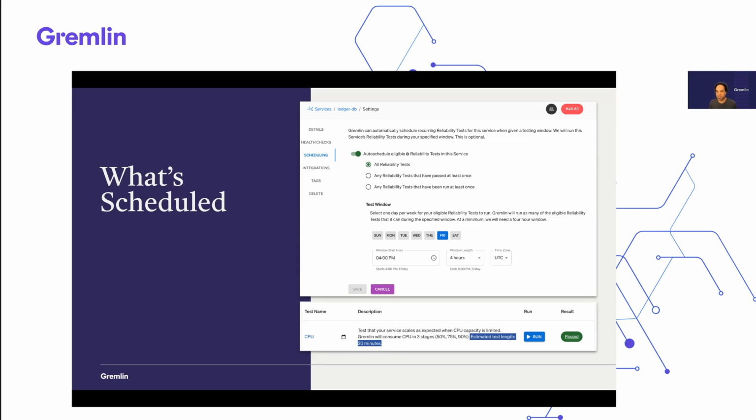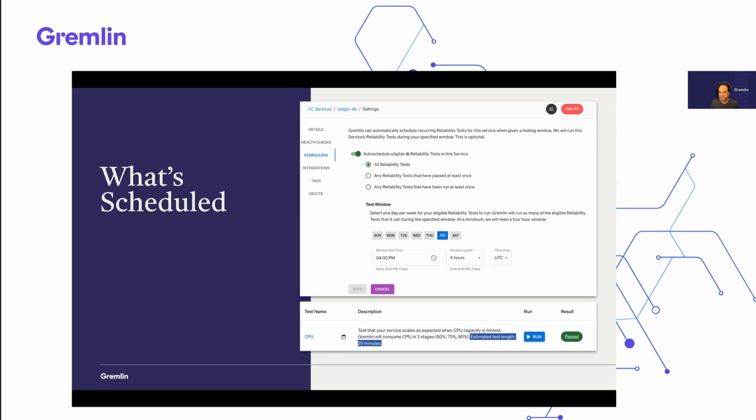Each test does have an estimated runtime though, and that's what we use to determine when the subsequent test will start. So as an example, the CPU test has 3 steps. Each one runs for 5 minutes. There's also a little 5-second cooldown period between each step, so CPU usage goes back down to normal. So this only ends up slightly more than 15 minutes. But when you factor in the startup time, the initial health check monitoring, and teardown times, we rather overestimate slightly than underestimate. So essentially what happens is you have all these tests that are scheduled to run.